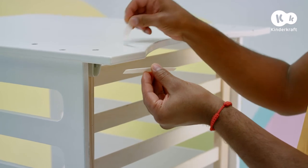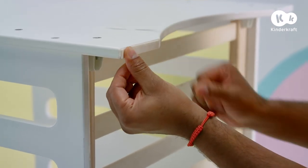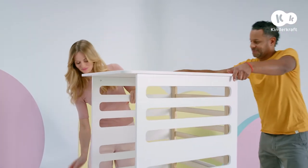The set includes pads to be placed under the legs. Stick them on. Make sure that the entire structure is correctly screwed together and that no connector is loose.